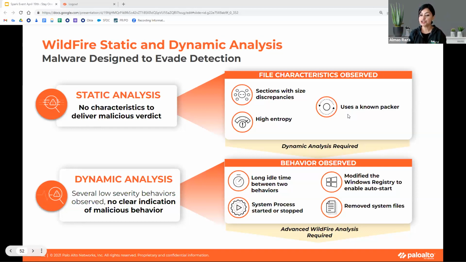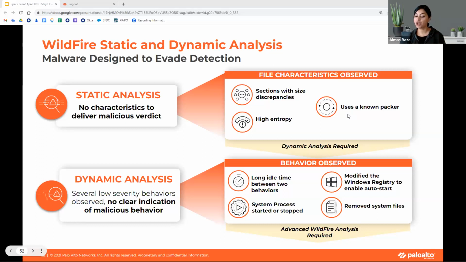So of course, what it's going to do is ask for dynamic analysis. Now the wildfire is going to analyze this file through the dynamic process. And you can see even that process wasn't able to detect anything as malicious. We have seen, again, several low severity behaviors, like a long idle time between when the file was getting executed with different behavior, correct? We have seen some processes getting started and stopped. We see those more commonly with malicious samples.